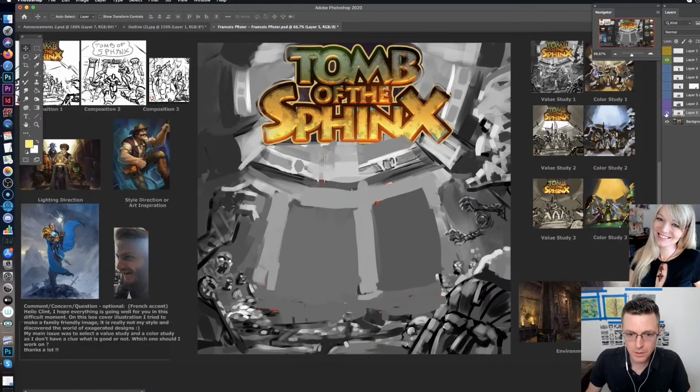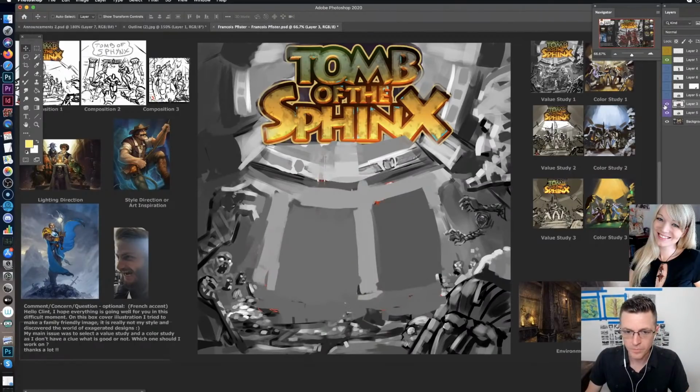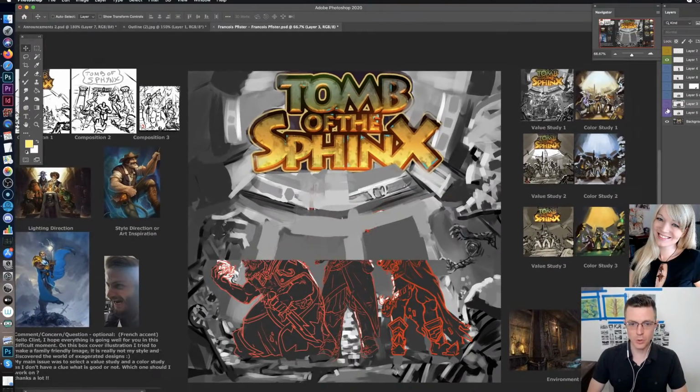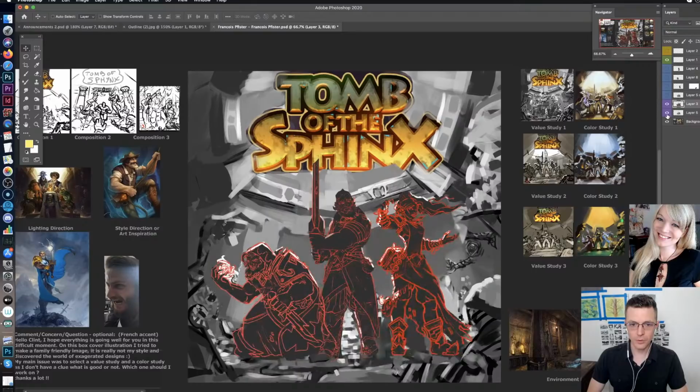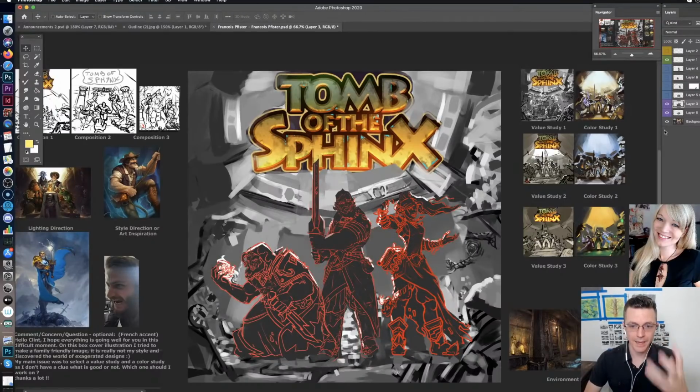So I did a little paint out just so it won't get too confusing. And then again, let's fill the frame with the subject. It's a good rule of thumb. So you can see that difference there. There's a lot of this space up here that's not doing much. Remember, this is going to be like a box art where we want to fill a lot of the image so that it's seen on a wall that's on the other side of the store, right? So we want as much real estate used as possible.